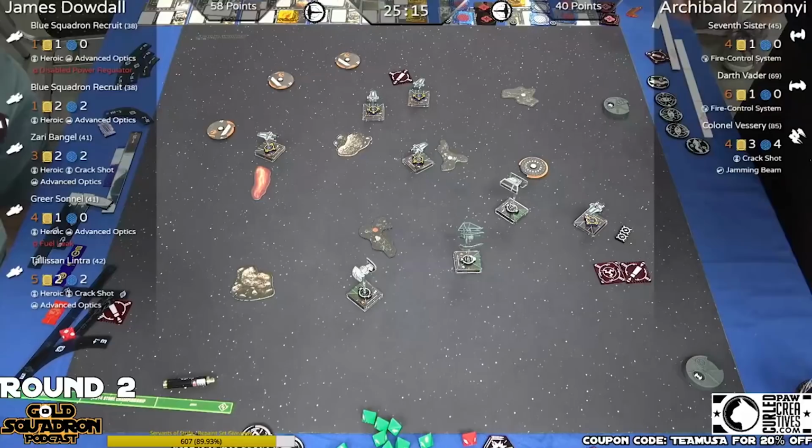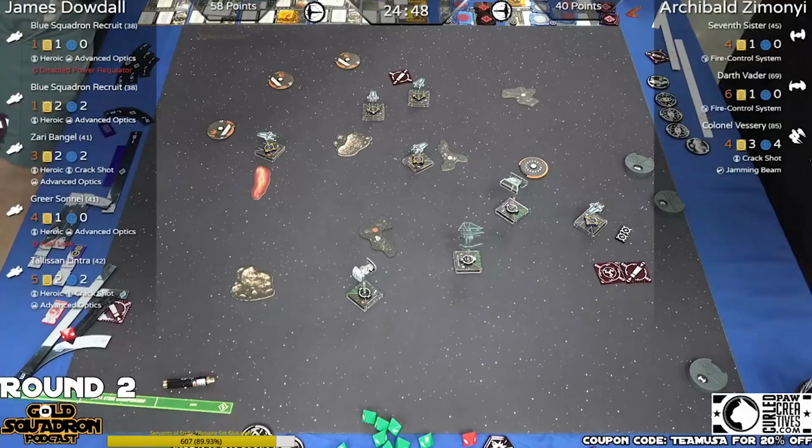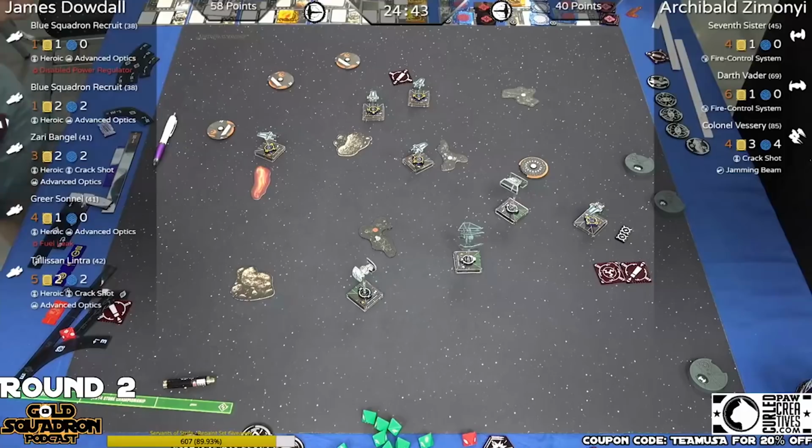So I think we just see a K-turn out of Vader here, just because he wants to get rid of this blue, and I think we need to see Vessery start hunting the other A's. This has been a tough match for Archibald. Now, Vessery's still at full health. He absolutely can do some work.